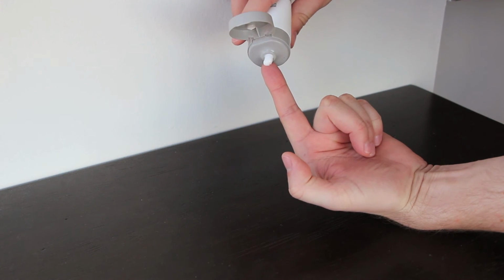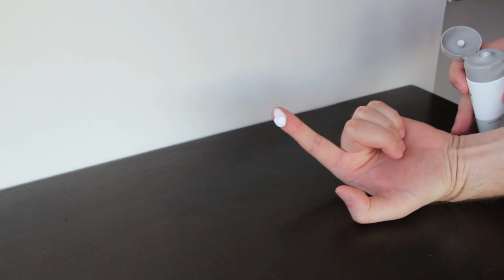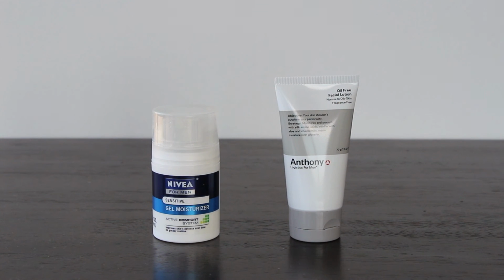So it drips down the side of your finger if you get a big glob. It is a little harder to apply than the gel. I prefer the gels, but not everything can be a gel, obviously. It's more of a loose moisturizer. That's a little bit less than my perfect preference, but the other things, like the fact that it moisturizes really well, override that. I feel like the moisturizer is a great balance. Not overly greasy, especially with this oil-free one I'm talking about specifically, but it still does the moisturizing job and has a good, clean, citrusy kind of smell to it that I like a lot.